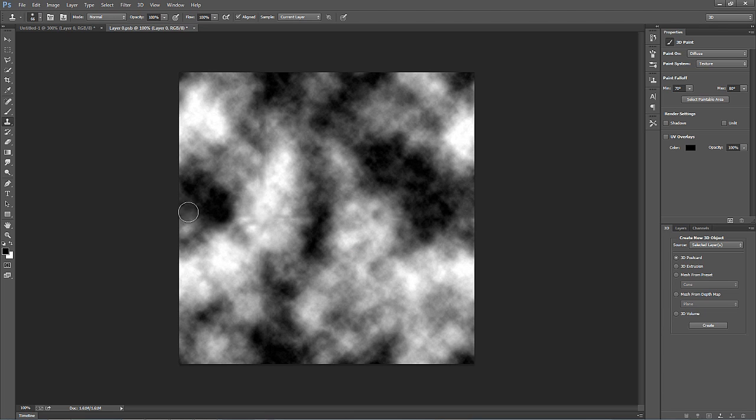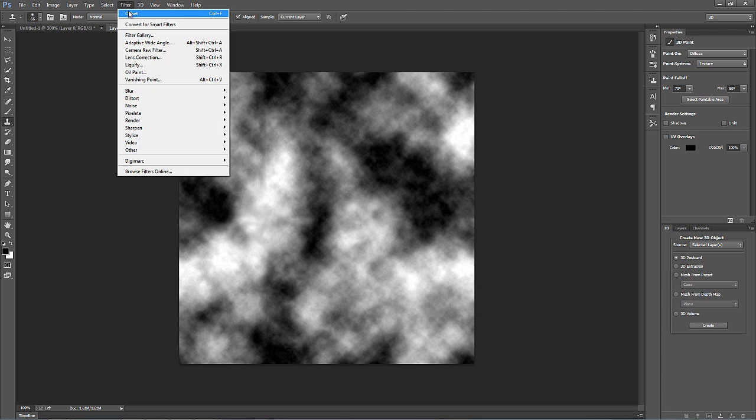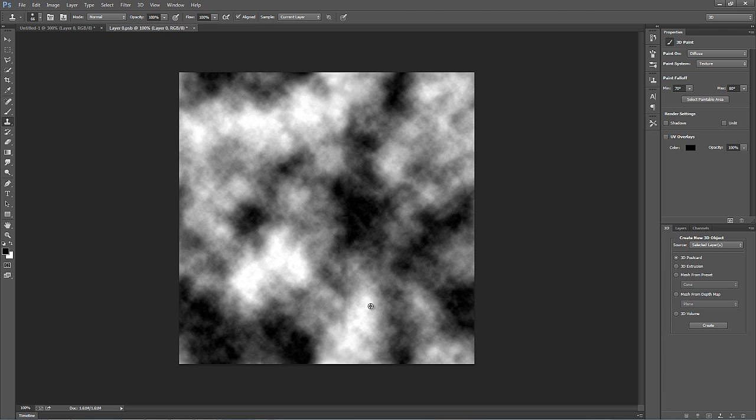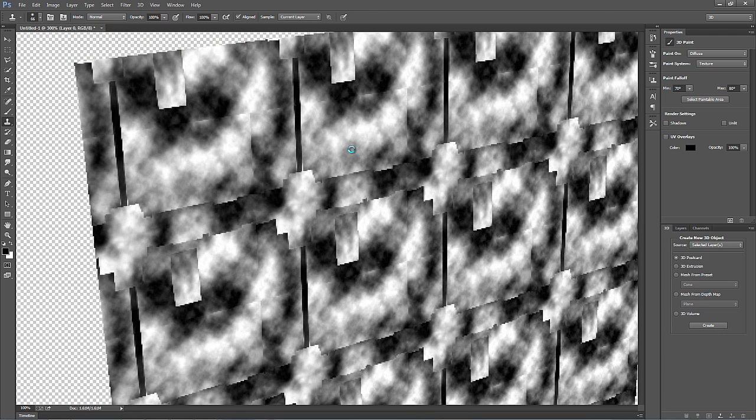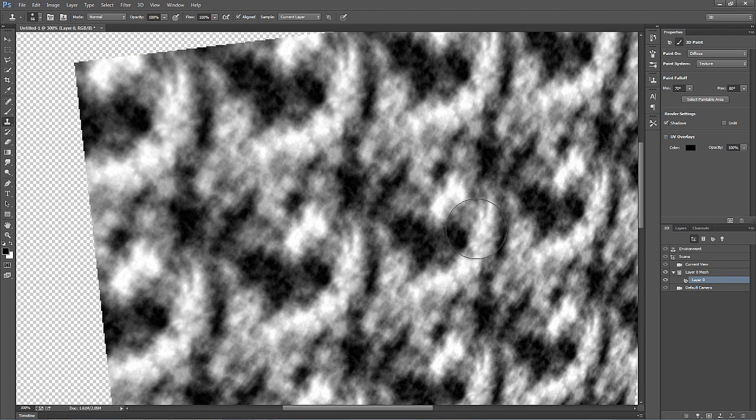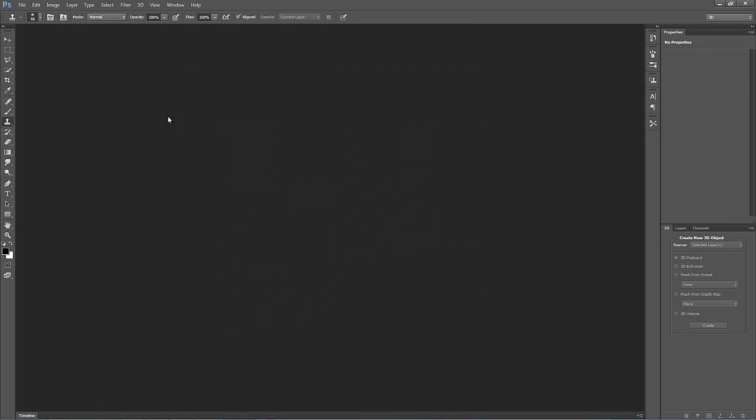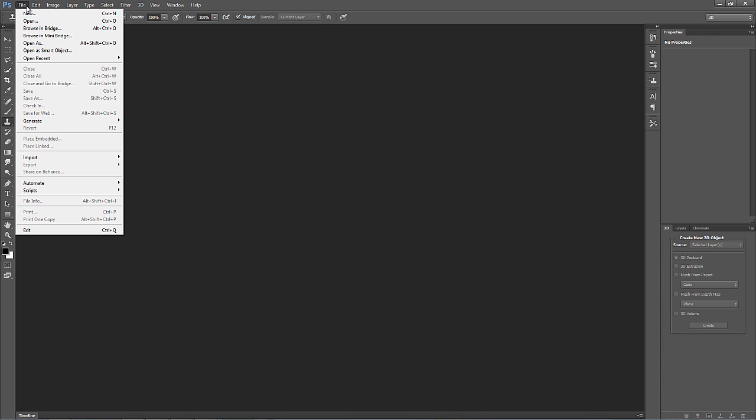Now you want to be careful when you get around the edges, because you want to make sure you're not creating more seams where there weren't some before. Of course, you can run that offset filter again just to make sure. But then when you're done with it, you can update that 3D file and all those seams disappear. As a really quick aside, if you create documents that are a power of 2, the cloud filter is automatically seamless.